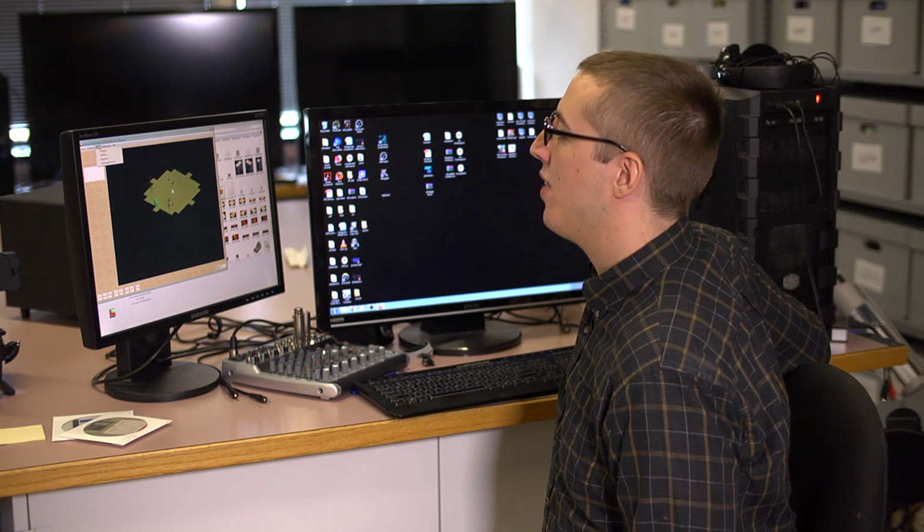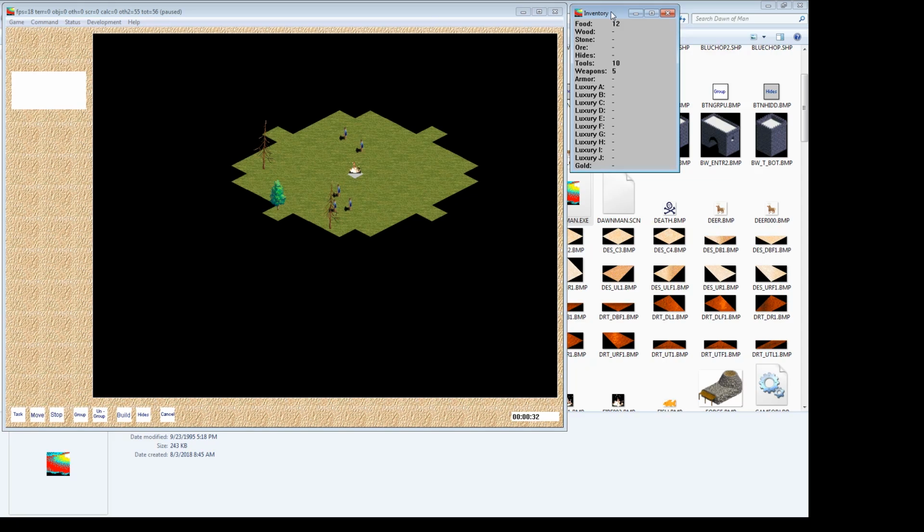So I'm going to open up a few of the other development windows. The first one is the inventory. It shows some of the resources that they thought about at least incorporating into the game. Food, of course, being the big one. You need food for your people to survive. Wood, stone, those are kind of the things that everybody has come to expect out of a real-time strategy game. But you also have tools, weapons. You have a limited amount of weapons to arm your characters with. Armor, and then there would have been luxuries. They're just named luxury A, B, C, and so on.